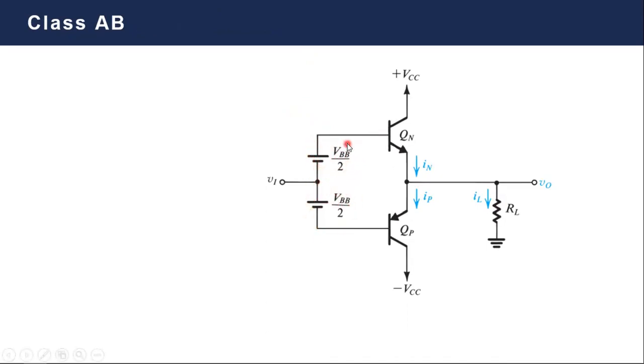Each of these two batteries will bias up or bias down your voltage to ensure that your transistor is working. So, for example, if the input voltage is zero here, which is the central point of our dead band, what will be input to your transistor is not zero. Simply, what will be input here is VBB over 2, which makes this QN turn on. And similarly downward, what will be input here is negative VBB over 2, which makes this transistor turn on as well.